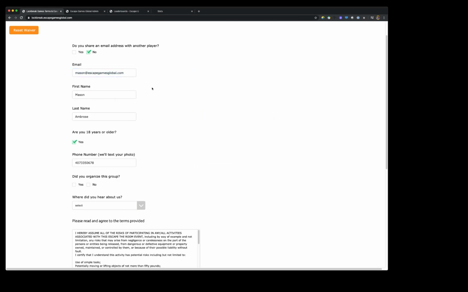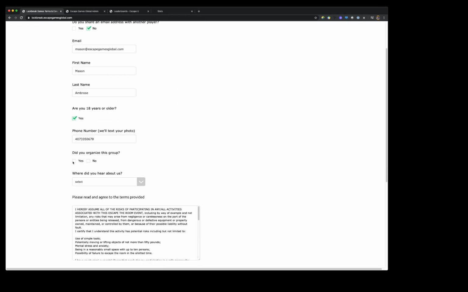So let's say I have an escape room store in Orlando, and there's an escape room store in Seattle. A customer came in and played at my store in Orlando, but he happened to use Escape Games Global in Seattle on some other business that's not related to mine. Since he's registered there, as soon as he puts in his email, it's going to pre-populate the rest of the information. So if they're entertainment junkies, if they've been to other venues before, it'll save you a lot of time on the bottleneck for your waiver signage.